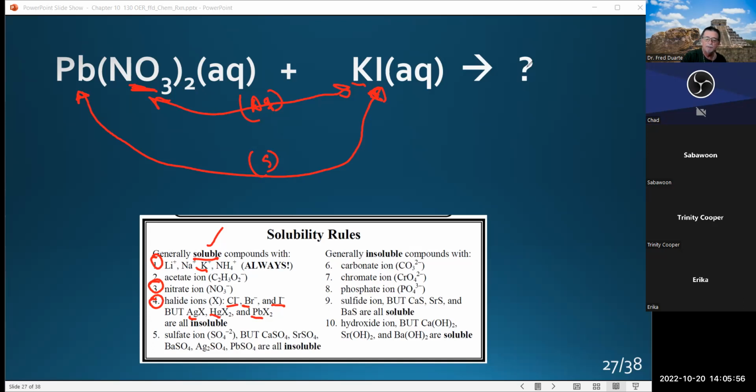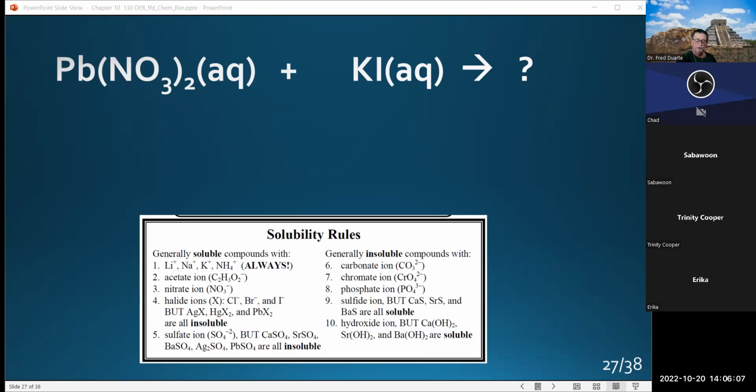So I just went through the preliminaries to find out if I will get a product, will I get a precipitate, without having to go through all the steps and write everything out. But here we determine it's going to be a positive reaction, so we're going to write all the steps. All right, lead, in this case, we can pretty much assume when we have a multivariable metal that it's going to stay that same charge before and after, okay? So here we have lead plus 2.